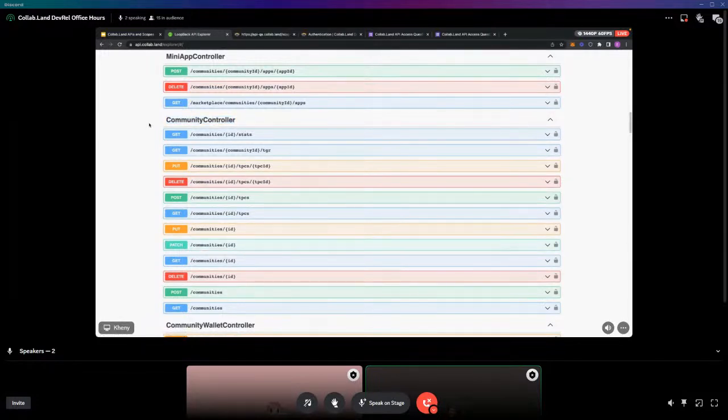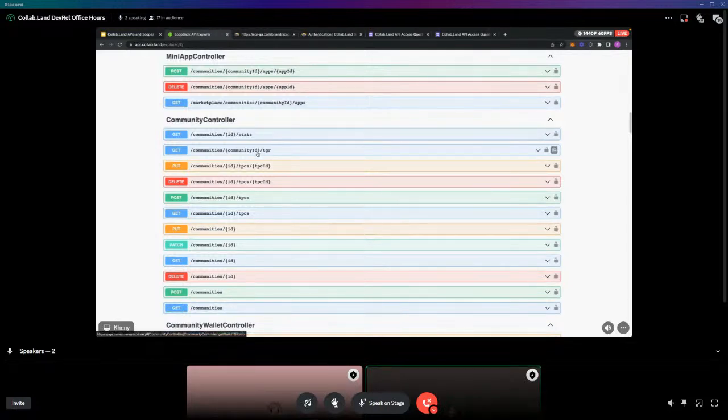Just the ID alone is Collab.Land's identity for each of the communities that you belong to or that you're a part of. We have unique identifiers for each of those communities. So it's Collab.Land's way of identifying the individual communities.